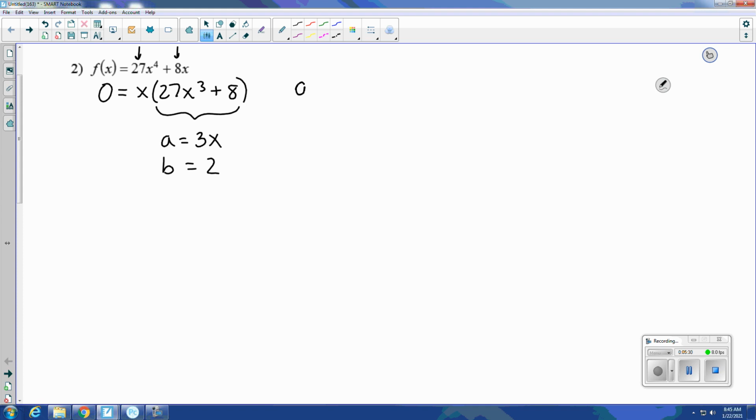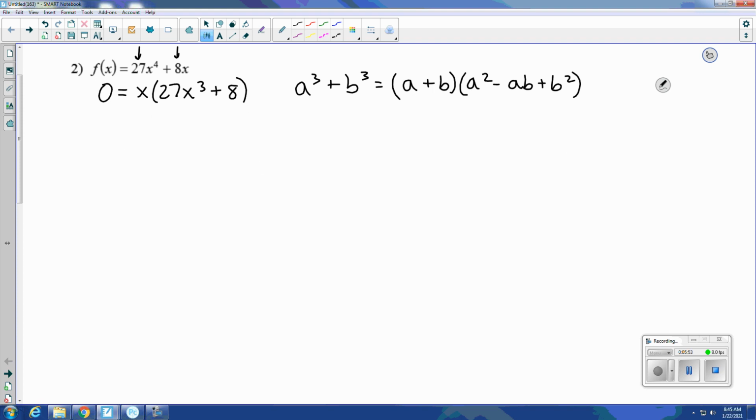The factorization for a sum of cubes has the same structure as the difference that we saw in number 1. The only difference is that the signs are a little different. So it's going to be same, opposite, always positive. So now it's just a matter of plugging in. So to get this factorization, our a, write it off over here.